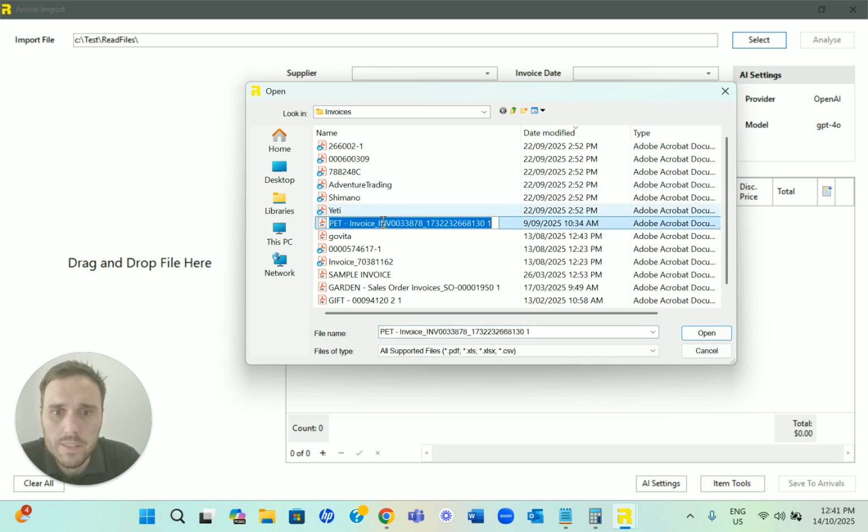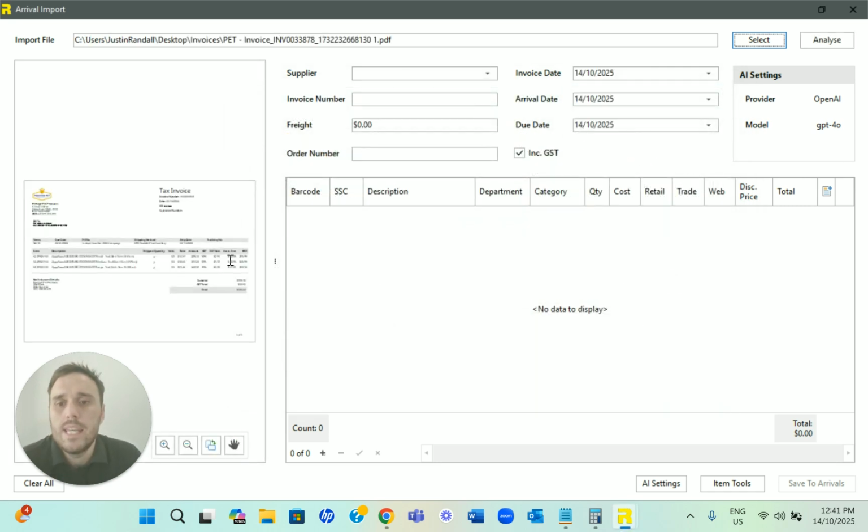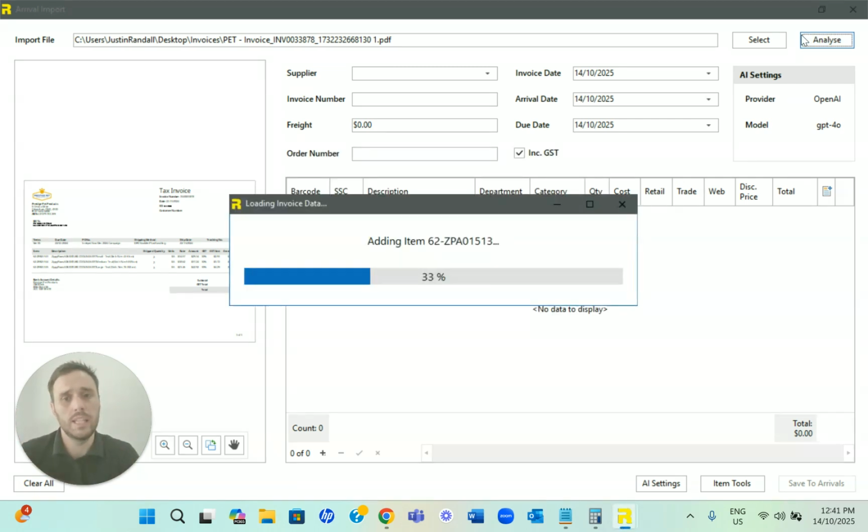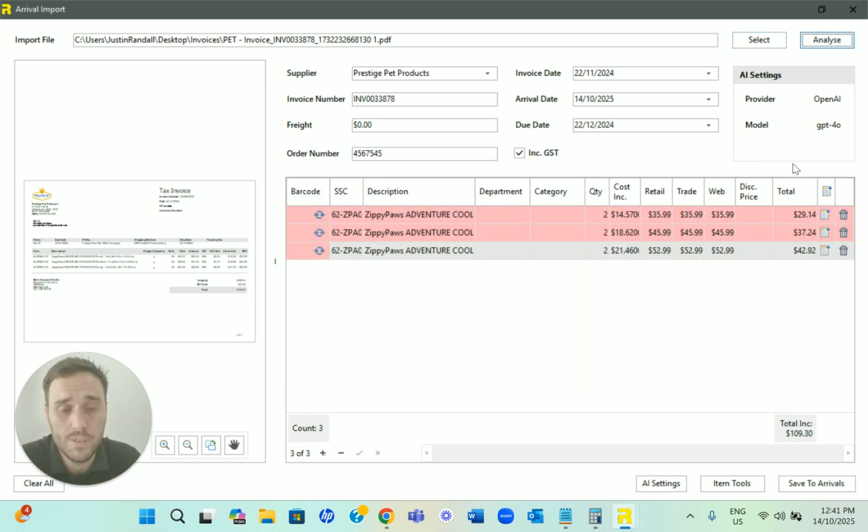So firstly, I'll get this invoice here, and you'll see over on the left-hand side, there's 3 items here. If I use our AI embedded tools within the software, I can click on Analyze, and that's going to analyze the invoice over on the left. And as I said, bring everything over to the grid in the right-hand side here. So you'll see it's brought descriptions across, it's brought supplier stock codes, it's brought quantities, cost prices, and so forth. All of these items I haven't had in the system already.